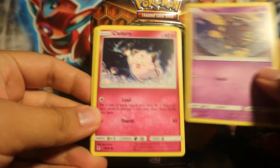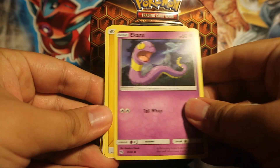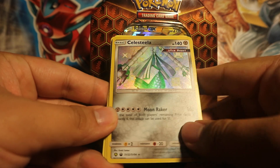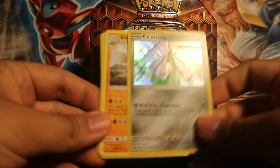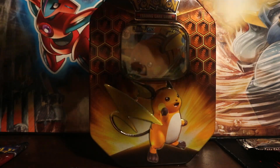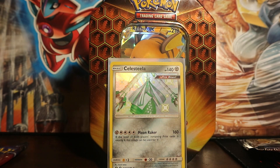First pack starts off with Koffing, Clefairy, Staryu, Jigglypuff, Ekans, Lightning Energy, Farfetch'd, Brock's Pewter City Gym, Chansey — oh, a Celesteela! Shiny! Very nice, look at that. And a Golem Rare — cool. Look at that guys, very nice. I grab a sleeve real quick. Don't have that — that's what I'm talking about right there. Awesome. Put the Golem on the side.